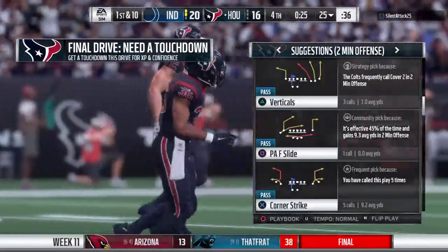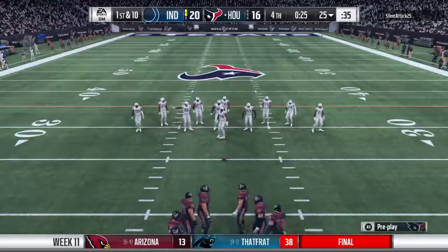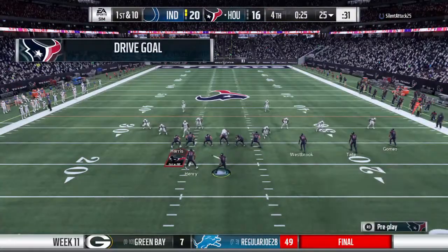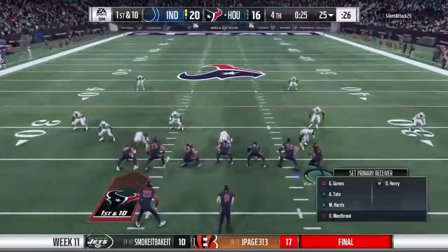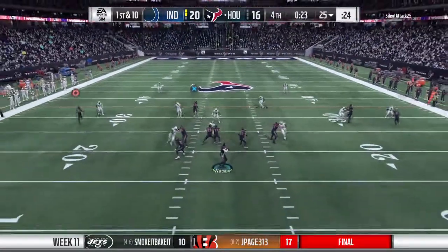And now out comes Houston. 1 possession game. Time very much a factor. How does the offense handle this situation? Well, in a lot of cases, they should be somewhat relaxed. And I know that's counterintuitive because this is a pressure situation. But this is Friday practice every week of the season.